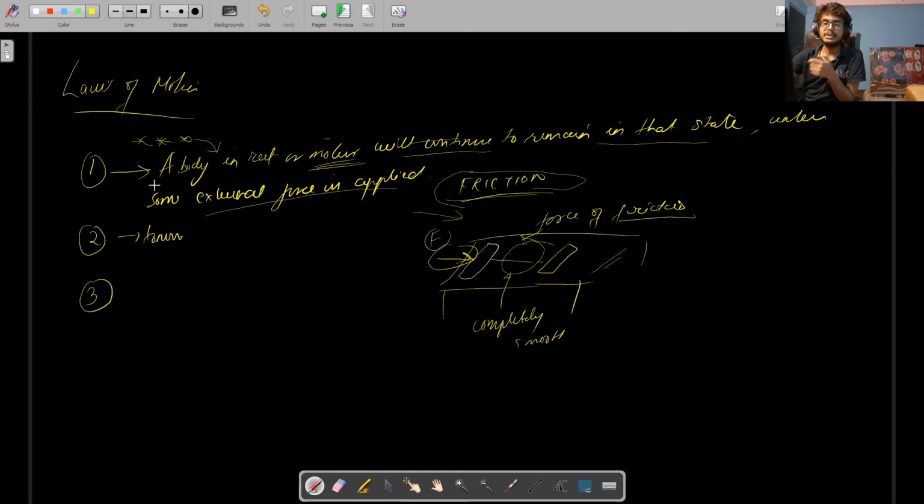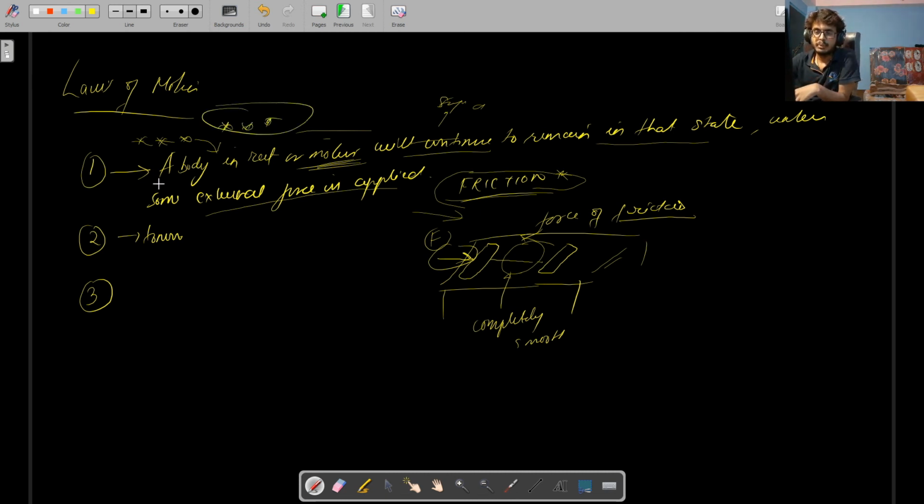So this law is completely applicable and completely true, but there is no direct application of it on Earth, right? If you just logically think without understanding friction, if I had not explained friction to you, then this law would sound very stupid to you, right? Because simply, if you push a pen on the table, that pen will obviously come to a stop after some time, right? But this law clearly tells that a body in the state of motion will remain in the state of motion unless you apply some opposing force. So only if you know what friction is, you can find this statement justifiable.